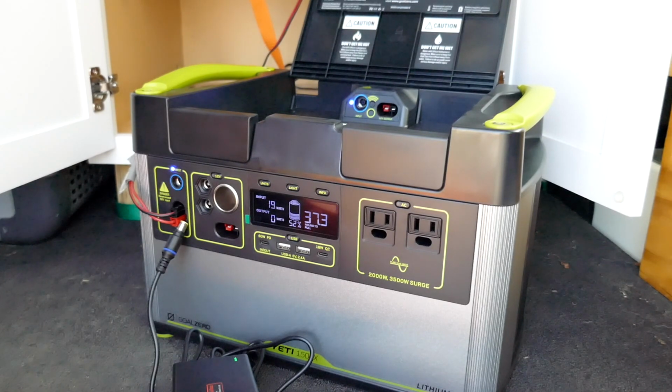So then, what did I do? Oh, I tried the panel on the front. I plugged the brick into the panel on the front. And I unplugged the solar and I got 120. I plugged the solar in and it went to 0. After doing all this, even though the sun was out and the panel was plugged in, I was getting 0. Why is the panel not working now that I tried the brick?